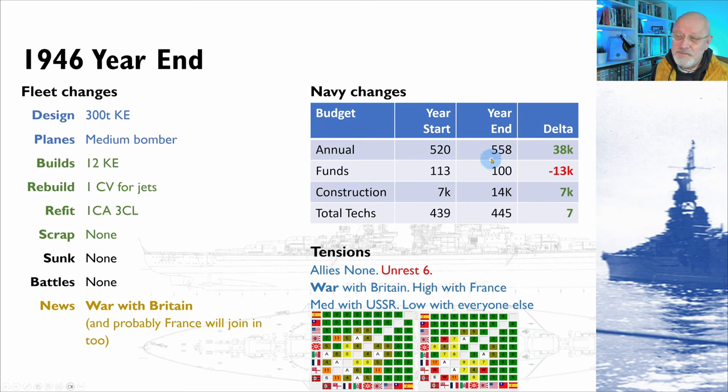Finance has done fine, but actually that's a slight exaggeration because this 558 is wartime finance. But, you know, it's a big jump from what it was at the start of the year. The funds, because our expenses have radically increased with the war, have gone down slightly. We've been doing more construction, primarily refits, and the number of techs, again, has been relatively modest. Last year was the same, but for the previous 3 years, it was much higher, double in some instances.